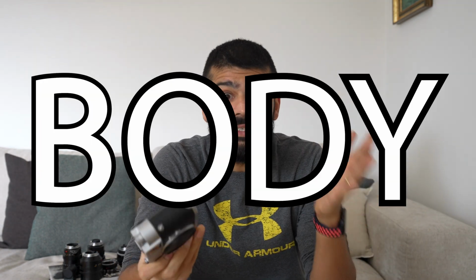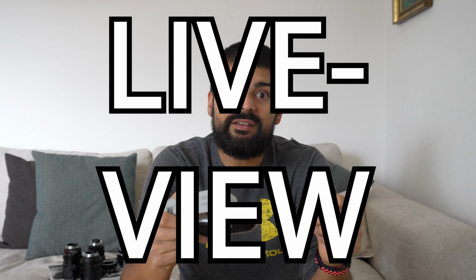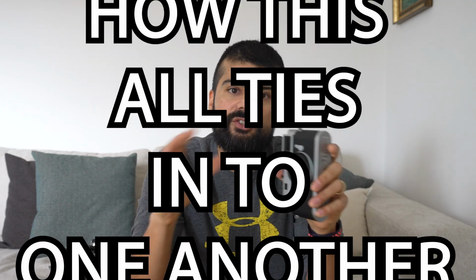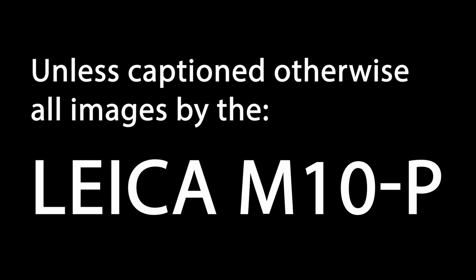So the Leica M10-P did something for me which I haven't had from any camera I've owned since at least the M7. We're gonna go over body, design, ergonomics, live view, impact on lenses, UX, modern stuff, how this all ties into one another. And as you can slowly start to expect, for most of my videos, there's gonna be loads of photos I've taken with the Leica M10-P scattered throughout the entire video. You'll get as good an understanding as possible of the capabilities of this camera.